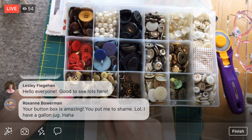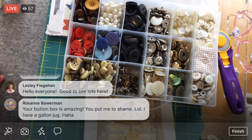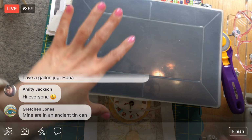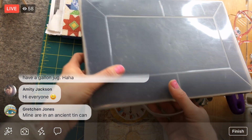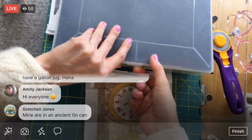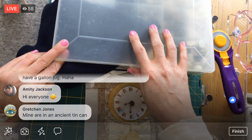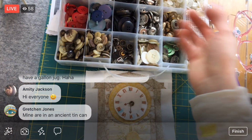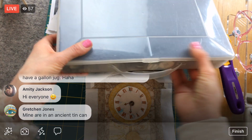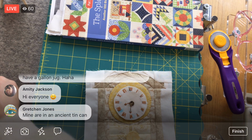Okay, so, oh man, that guy's gonna be stuck down there forever. Oh, a big gallon jug. Roxanne, that is fun though. I love just giant bins of buttons. I just know that I tend to use them in this way where I need to find like one kind. So I think one day I probably emptied out this for some reason or acquired this from somewhere, and then one day I probably just felt like I needed to clean, and that turned into organizing my button bin here. But it has been helpful.